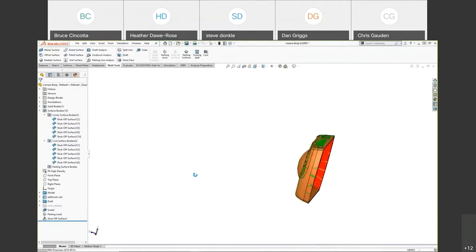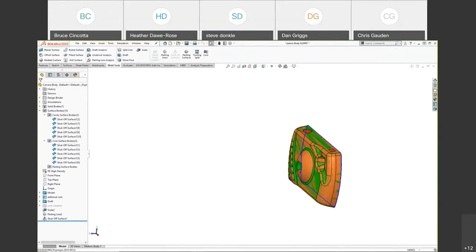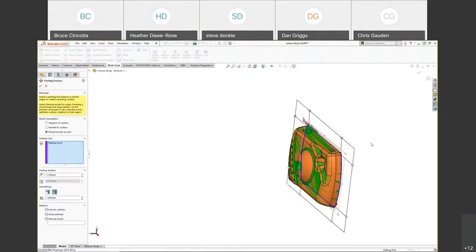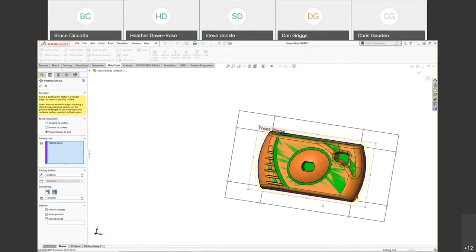My colors are quite colorful right now, just looking at my SOLIDWORKS parts. So now I've created my core, my cavity, and my shut off surfaces. I'm ready to create my parting surface. A parting surface is the thing that's going to split the cavity and core into its two halves. So I'm going to select parting surface. Notice it picks the edges of where that parting line is, and it just makes this going straight out. I could either just keep increasing this, or I could just pick and select 50. It doesn't matter that it's not perfectly round.